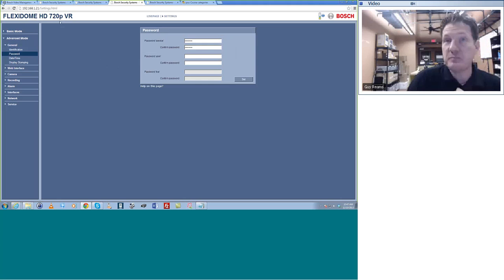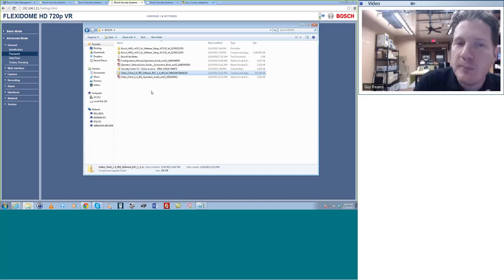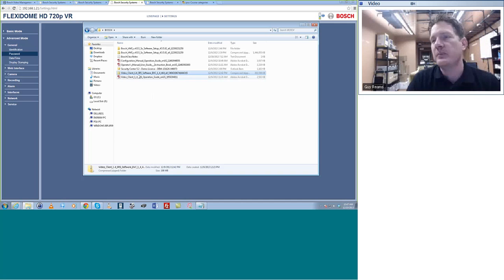By the way, this password can affect you with different software packages you install. You remember when I showed you how to download the Bosch software? You can also download from Bosch this thing called the video client. The video client is simply a very small, lightweight client that allows you to just view video on your cameras. It's not a video management system, but it allows you to view video from multiple camera streams. This is what sometimes people will install on somebody's workstation when they don't need any of the robust features of video management or the operator client, but they just need to simply view the video live.